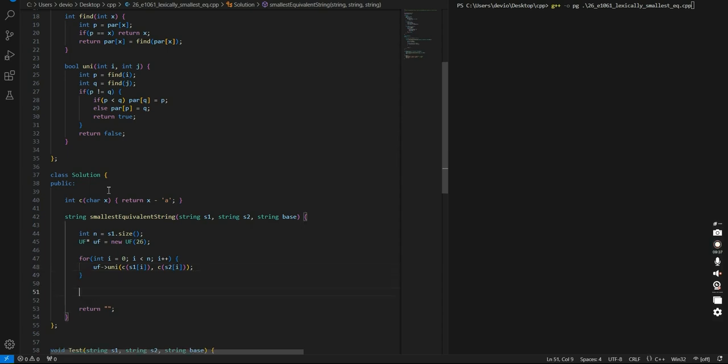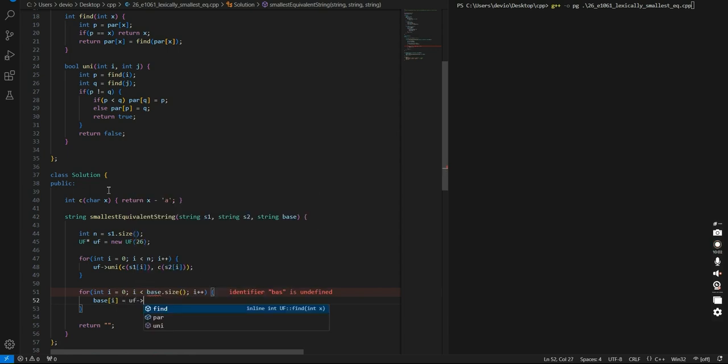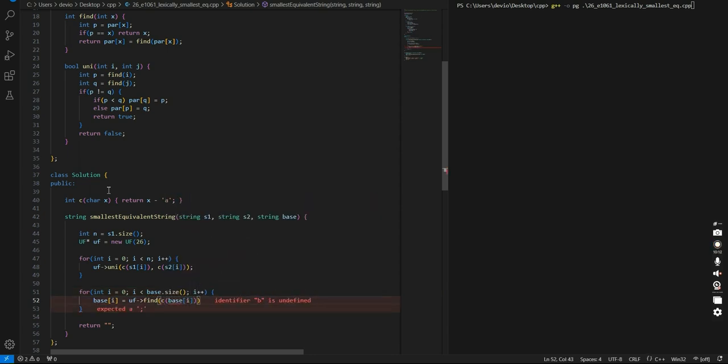What you have to do next is you have a base. You have to transform the base into your answer. Base of i is equal to u dot find of the character of base of i. This will give you the root node.